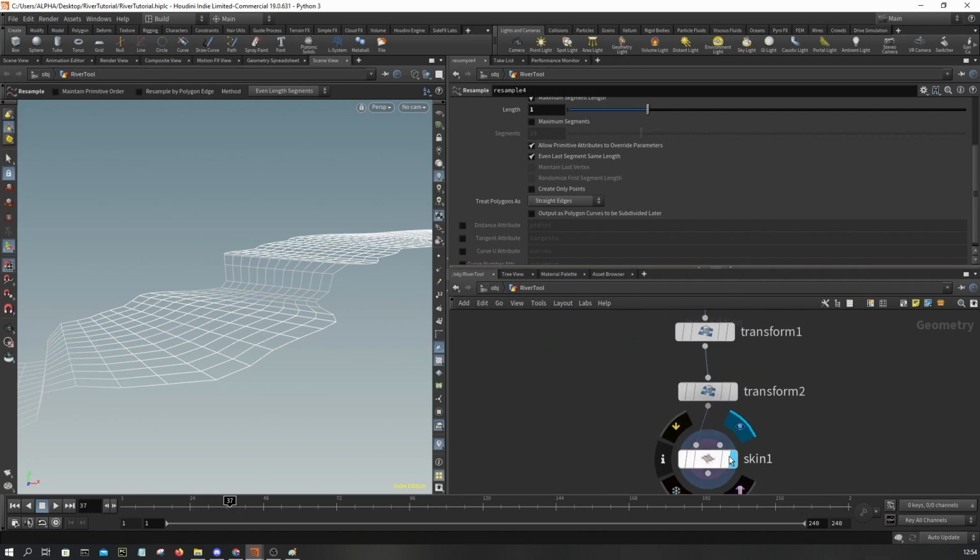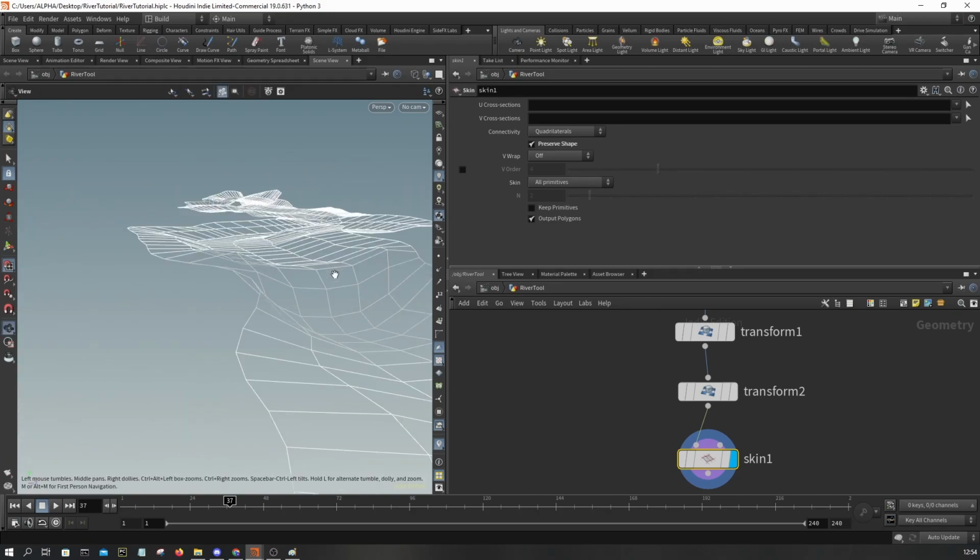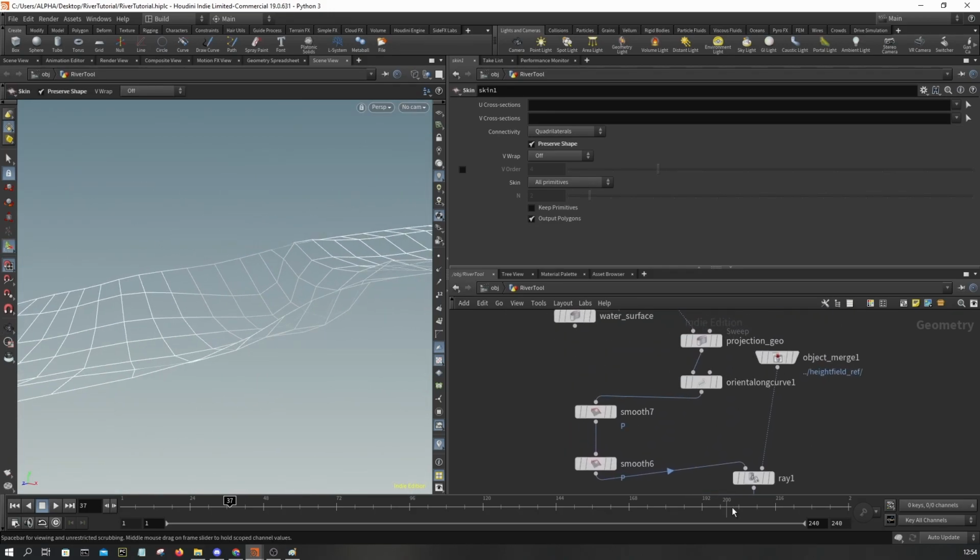Yeah, let me just make sure we don't mess up the water cascades too much. Okay.